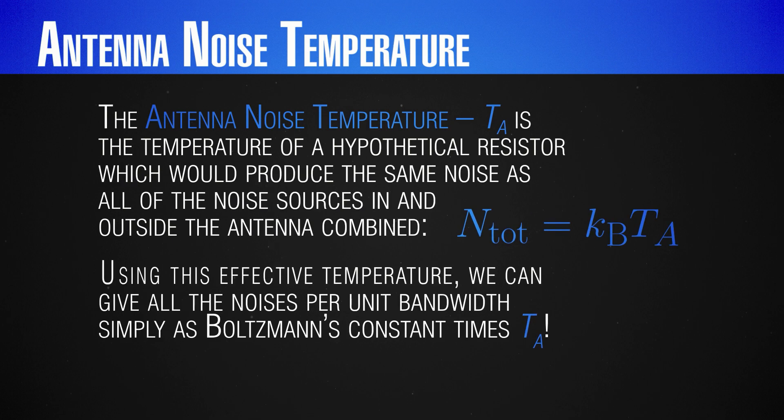The idea is very simple. What if we could convert all of these noises to thermal noises? Of course, we can't physically do this, but we can define a hypothetical resistor which contains all of them. So instead of analyzing all of the external noises and trying to compute all of their contributions, we simply model them as an additional resistor with effective temperature known as the antenna noise temperature. So this antenna noise temperature is not a physical temperature, it's not the temperature you'd measure with a thermometer at the antenna, but it is the theoretical temperature at which the resistor would have to be to produce the same noise level as all of these noise sources together.